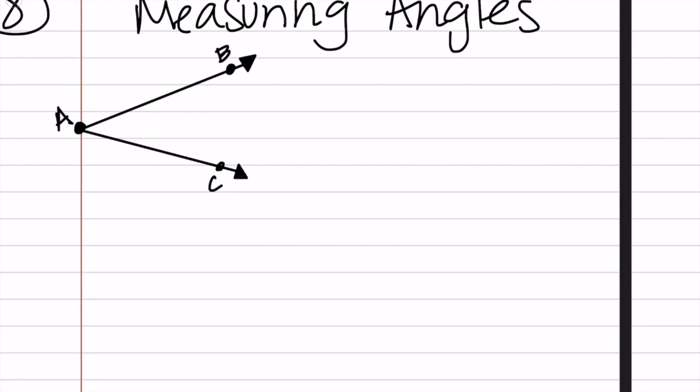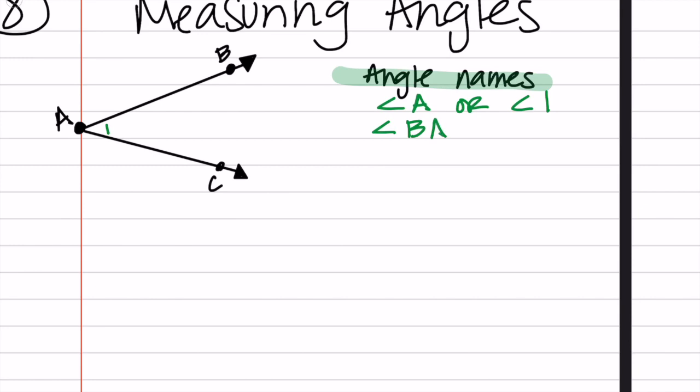All right, the first way that we're going to do is we're going to be talking about angle names. I'm going to go ahead and rewrite this just so you guys can color code it a little bit better. And we're going to use green. You can write it as angle A, or if there's a number here, you can label it as angle 1. Now the number will be given to you. It's not the same thing as a degree if they write the degree there. You can also write it as angle BAC or angle CAB.